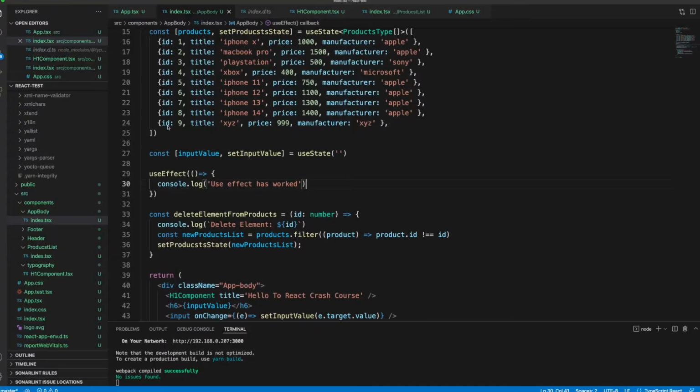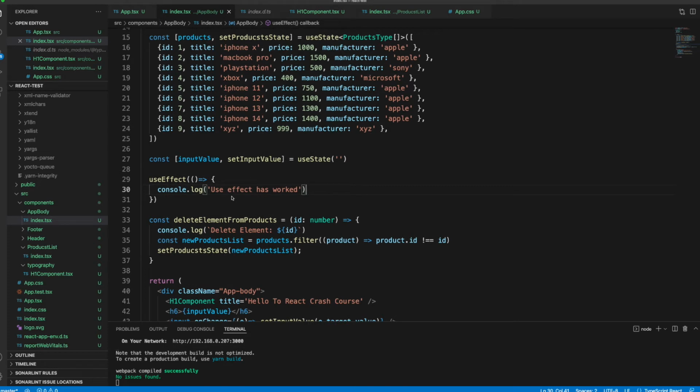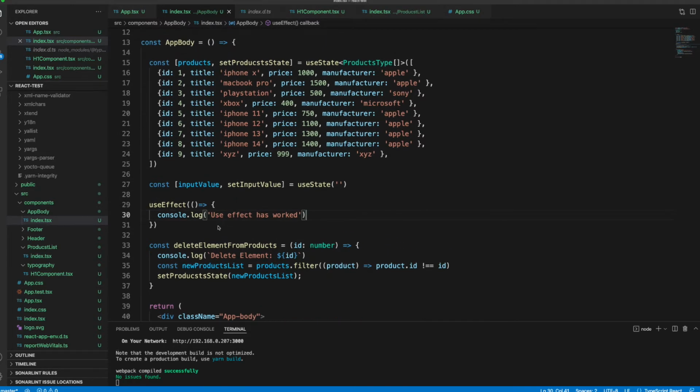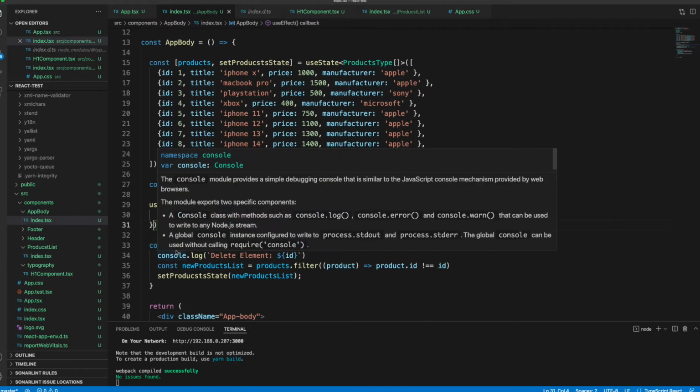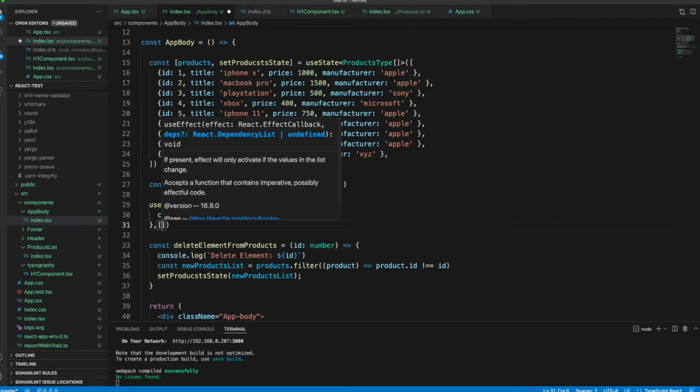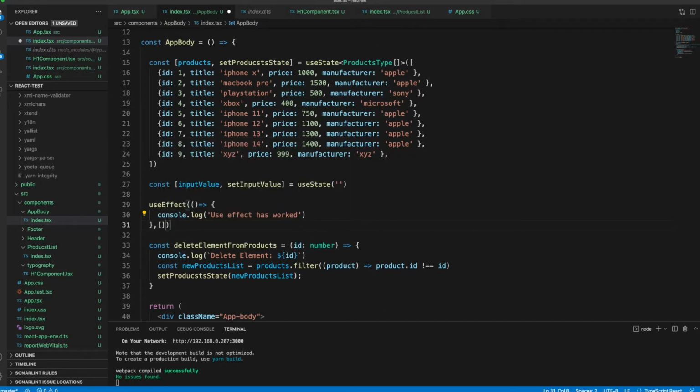So if you are wondering what the dependencies are, we can add the dependency as an array here. For example, we have the products, and the input value can be changeable inside our component. And I would like to first change the input value here directly.